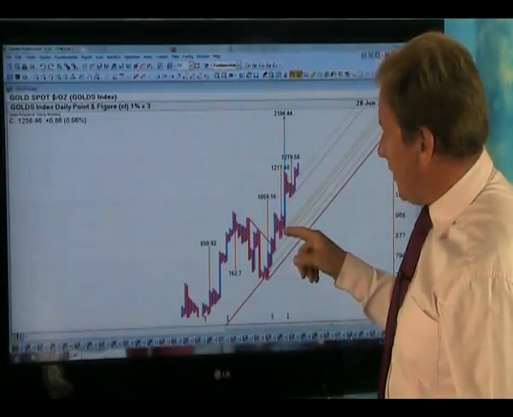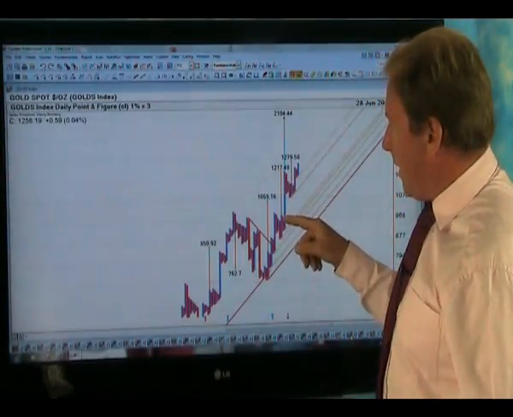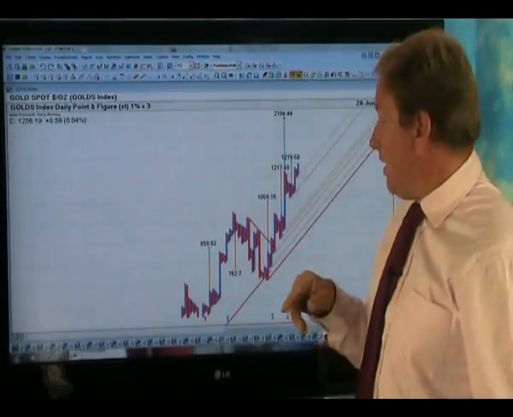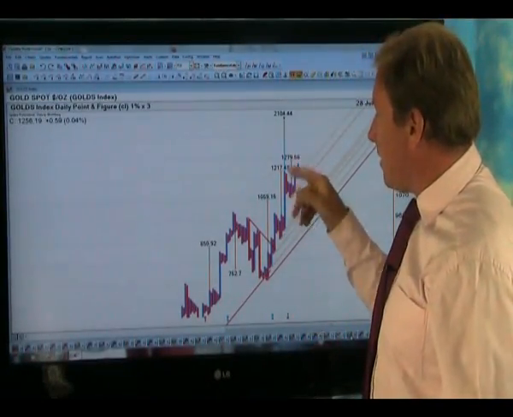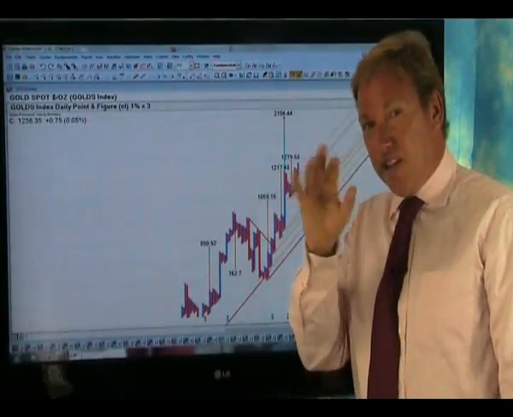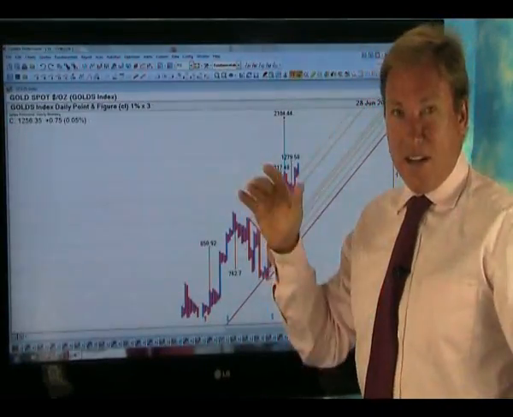What's quite interesting, we had the target given at about $1,000 saying 1217, which is exactly where we got to. This target was really precise. We've got a little mini target of 1279, so that's where we kind of expect gold might go to in the next week or so.